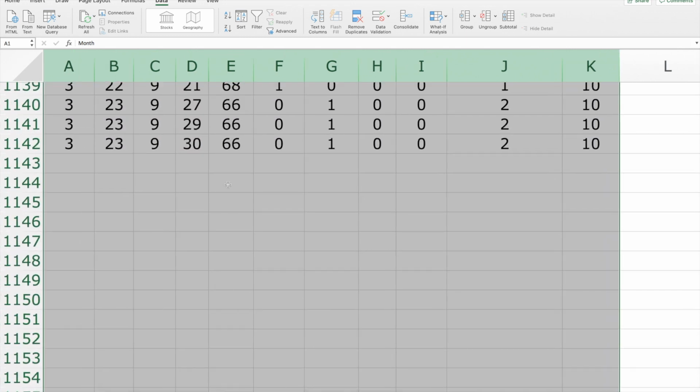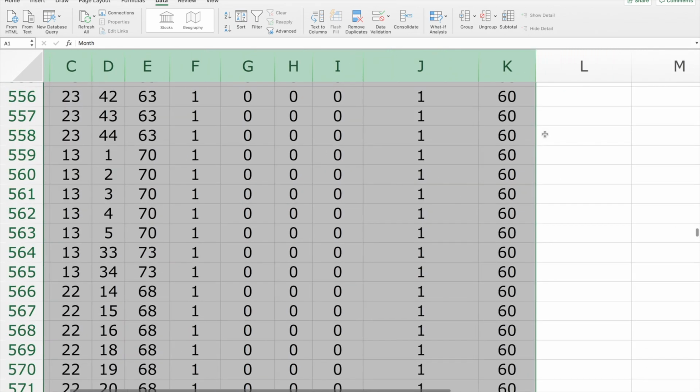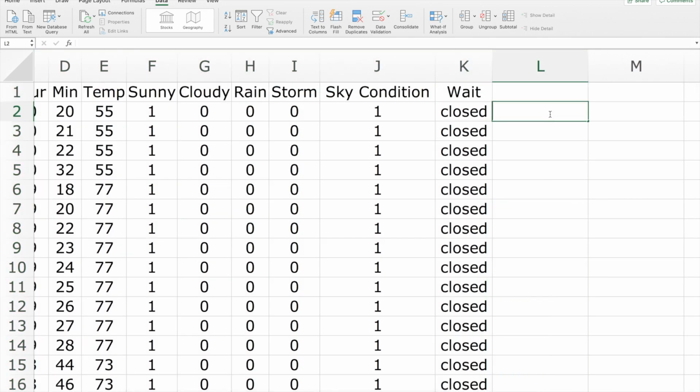That's what I thought, but sometimes I can't always remember these things. Of course, we sort of know the answer, but let's put in equals MAX K2 through K1142, and bam, 135 minutes.